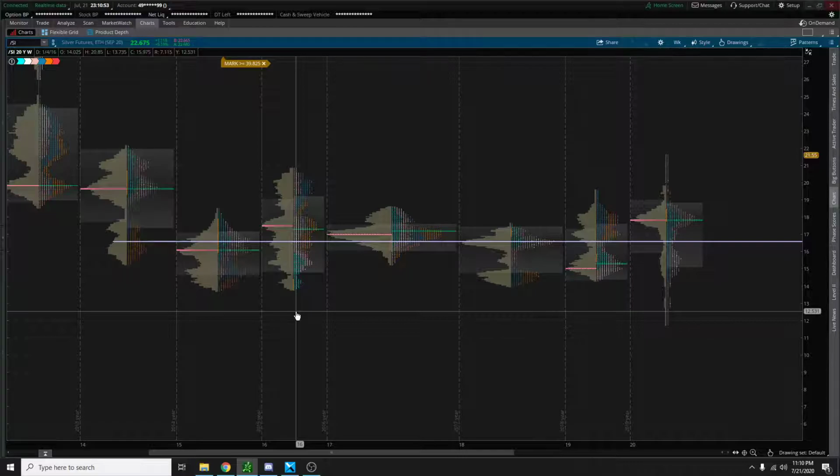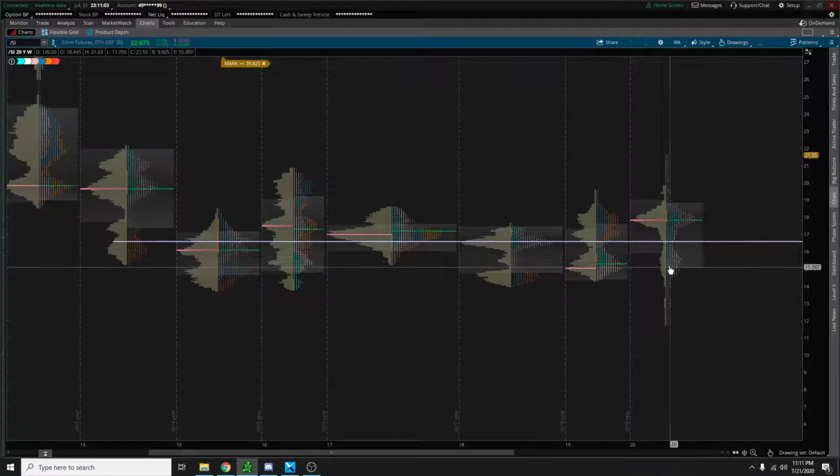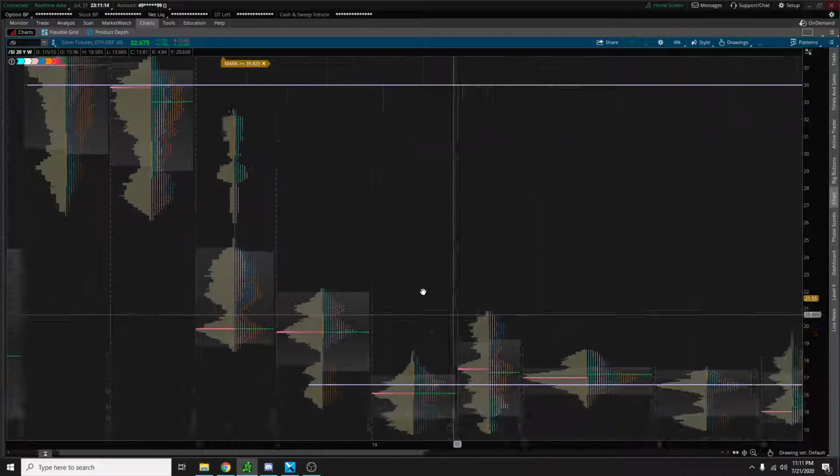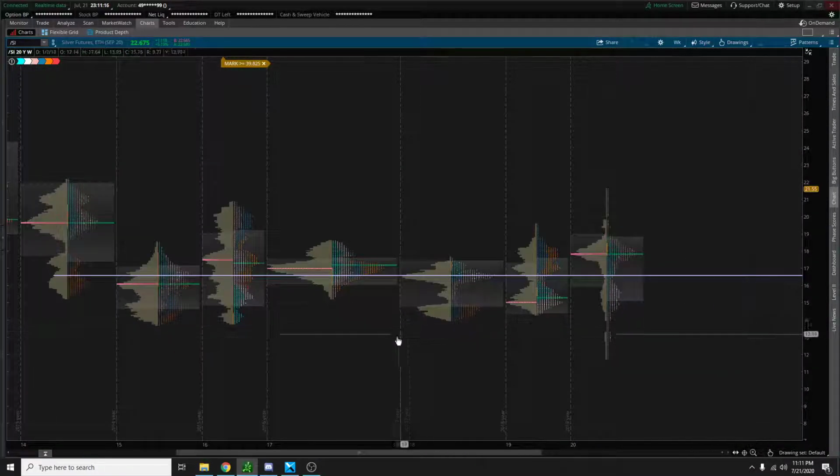Now, price requires a lot of effort, and effort is equal to volume and aggressive buyers or sellers, just a lot of strength to get away from it. The longer it goes, the more volume it requires, and the crazier or the more explosive the action is. Now, here's the little tricky part.